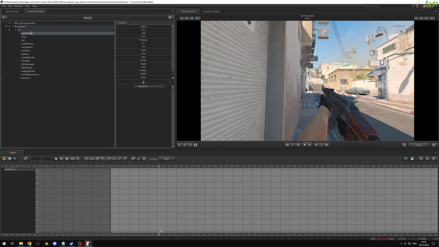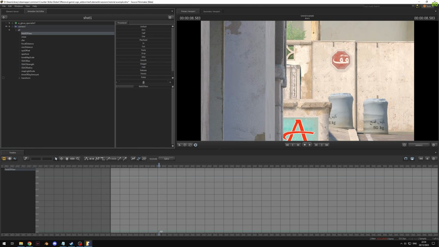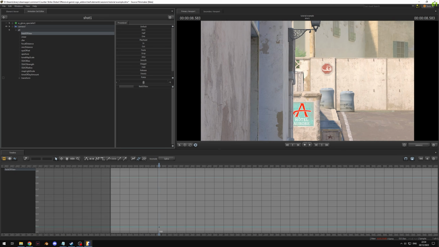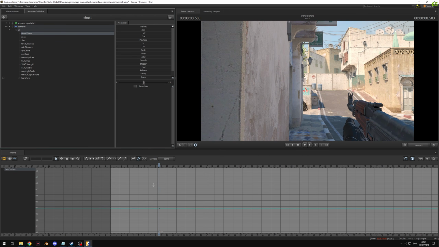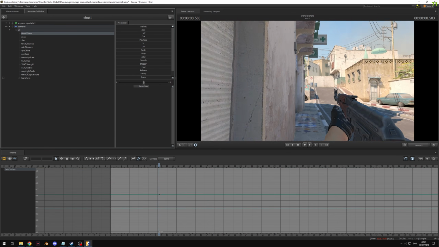So let's start off with field of view, and we're going to press M whilst hovering over the timeline to add a keyframe, and now it will let us change the FOV, so you can see what it does, and this will apply to the entire clip. You can obviously animate the FOV over time by adding multiple keyframes, but I don't see why you'd want to do that. So you can see the difference the FOV makes.